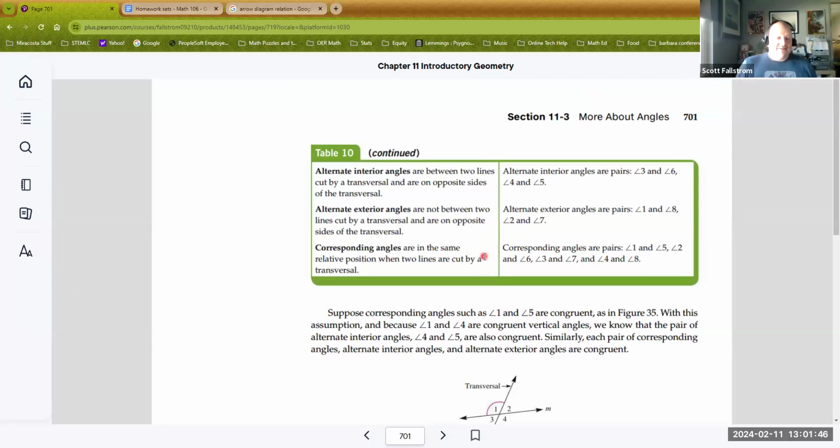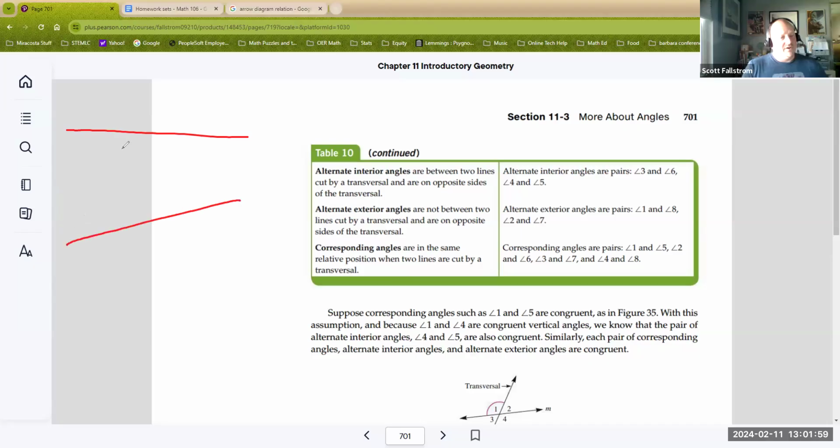Okay, now if you go back to that shape, which would be really nice if it was still on the screen, I know it's on a different page, but what they're going to say is now we have things that are going to be a little bit more descriptive. So let me go ahead and draw that again, and you'll get used to this. This kind of picture happens quite often in mathematics. So whatever we have, 1, 2, 3, 4, 5, 6, 7, 8. Okay, something like this. I don't remember if those are the exact numbered angles. The concept is more important than however they're labeled.